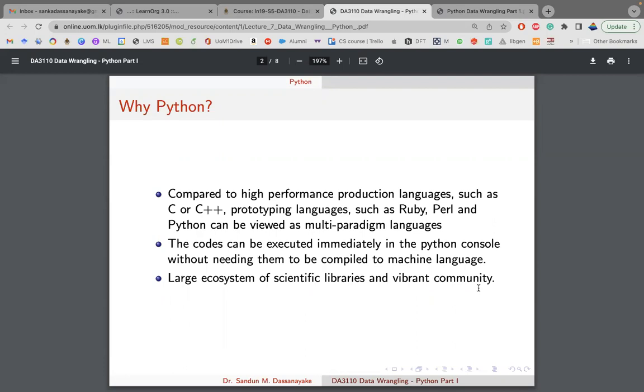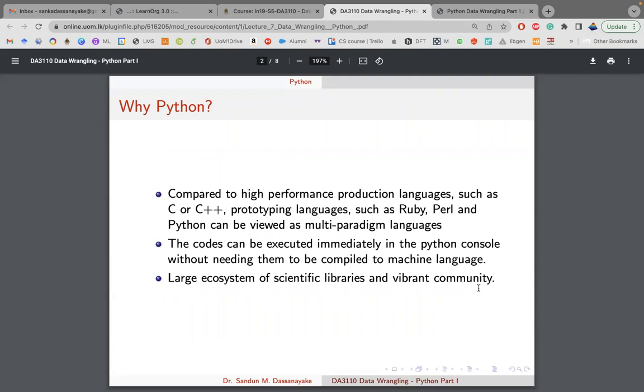So if you think about C, C++, C Sharp sort of things, you are focusing on product development, software product development. But in case of Ruby, Perl, and Python and similar prototyping languages, what you try to do is to use that language and maybe analyze data, maybe produce graphs, maybe keep databases and dashboards, online access dashboards, things like that. So these are multi-paradigm languages.